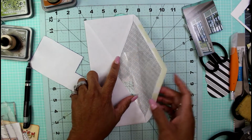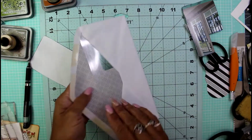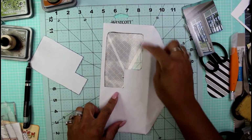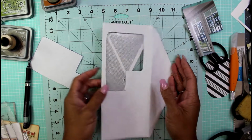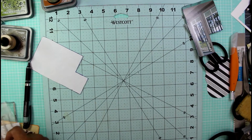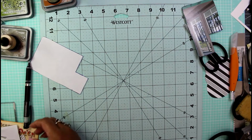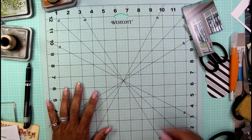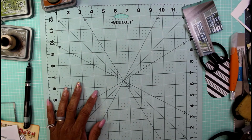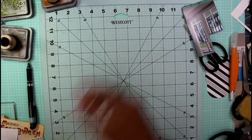You cut it to size so that it fits into the window that we created, and now you have a windowed envelope. Really simple, right? So far. But I already have vellum, sorry, not vellum, I already have acetate. So I went ahead and just grabbed a piece of my acetate, and I used a different pattern.